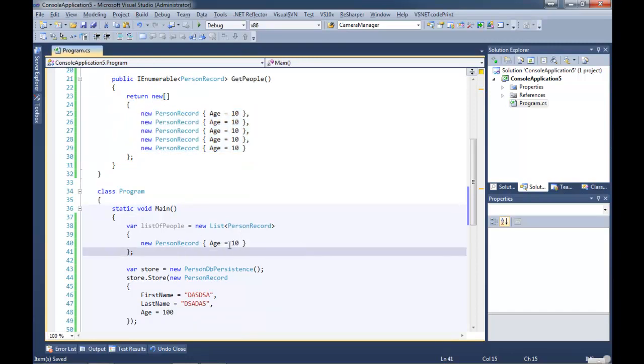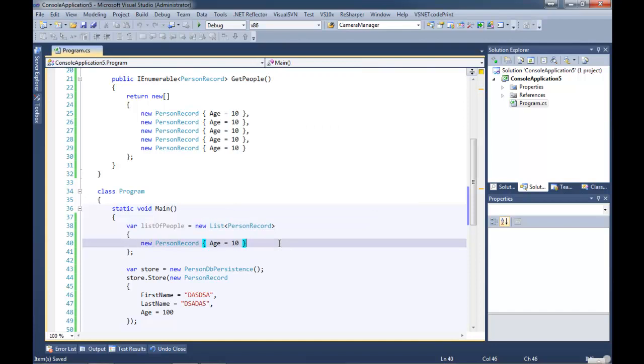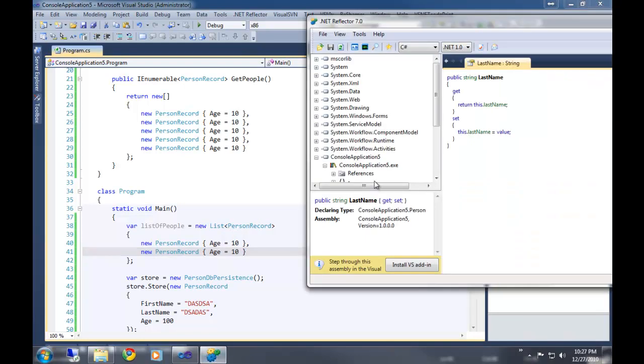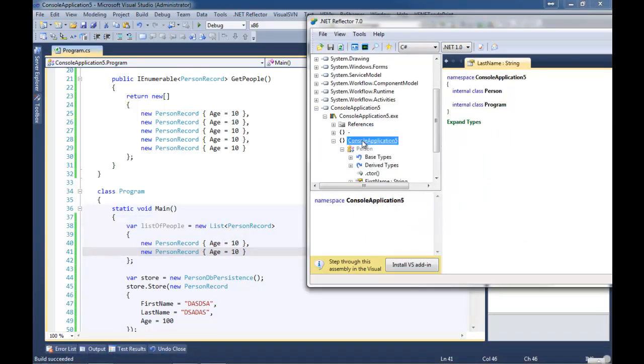The collection initializer syntax, when you use it on a new list or new anything that implements the ICollection interface, what it actually does behind the scenes is it calls the ICollection interface's .add method. So you're actually doing a different thing here. Every single one of these records turns into a .add. And I can actually demonstrate that with Reflector, because Reflector is awesome, and we kind of neglected it in the last episode, near the end.